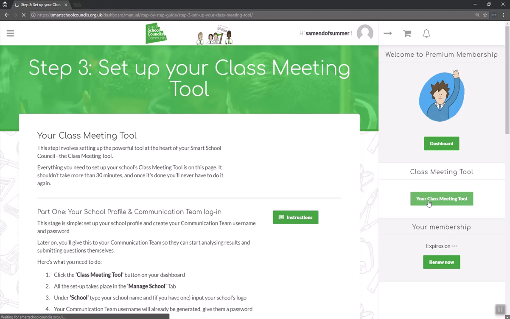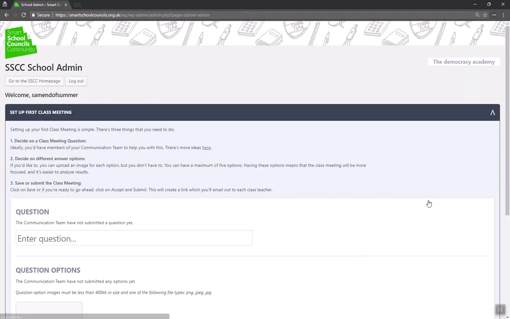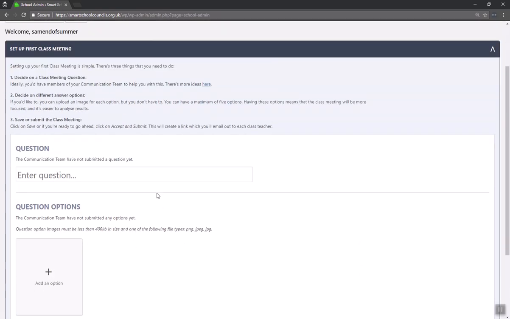And then what we're going to do is take you through the instructions one by one how to set up your first question. Now it's up to you. We asked you to consider what your first question should be. For this example, I'm going to use the ones that we advise in the guidance that we give. So the first question I'm going to ask is how should we make sure that each class remembers to do their class meetings? With some interesting spelling. Here we go.